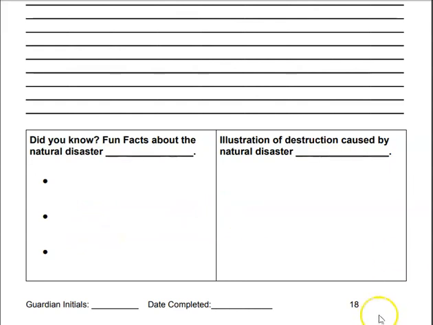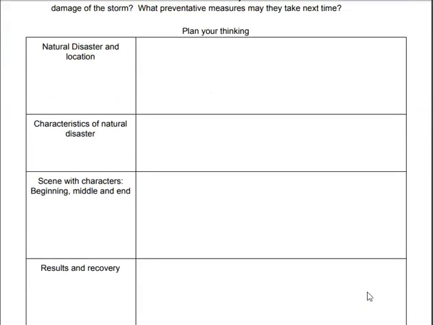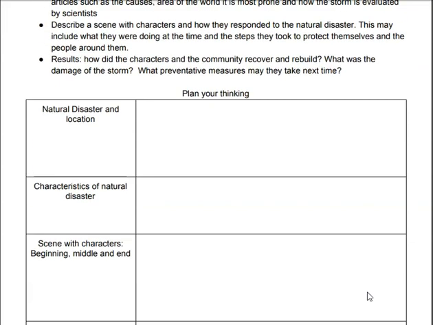And then illustration of destruction caused by a natural disaster. I know some of us may not feel like we're the best artists. I think I'm in that category, but I'll show you mine again in a moment. It's just a little something to give a visual to your story here. Okay? So again, keep in mind we're filling out a graphic organizer. We don't need full and complete sentences, just little dot points. These are ways to organize your thinking and get it ready to write.